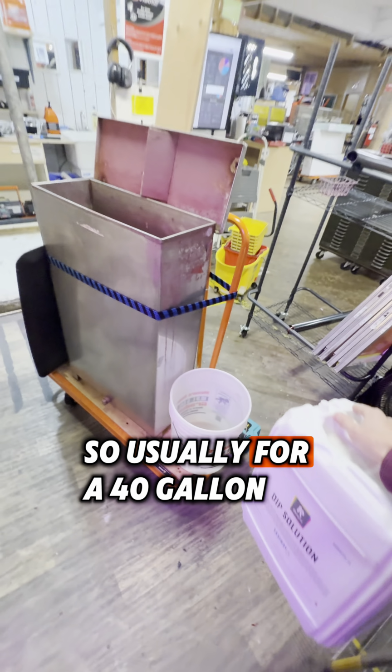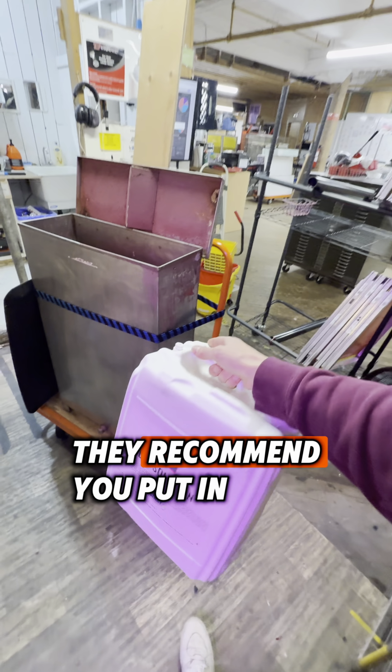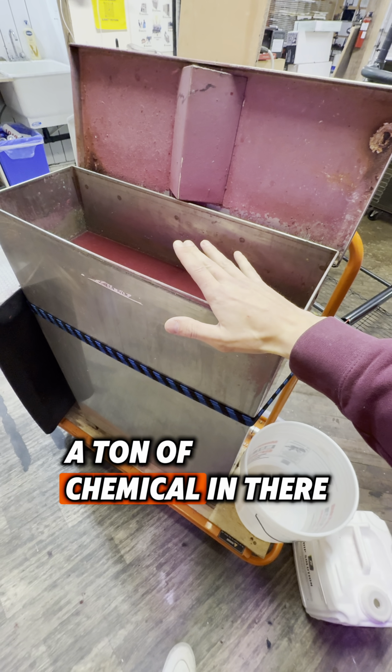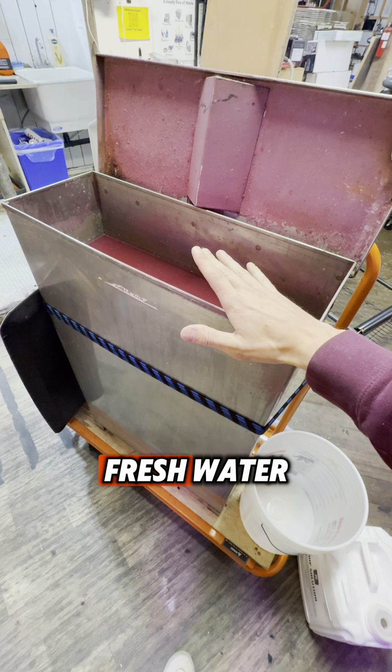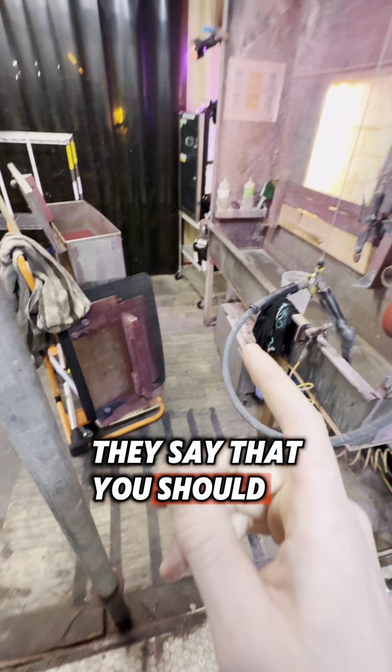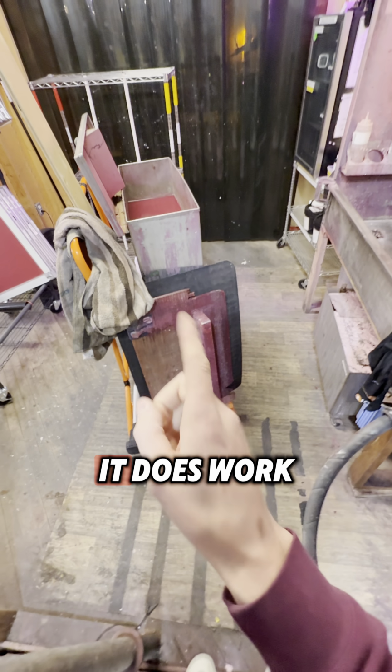Okay, so usually for a 40-gallon tank like this, they'd recommend you put in, I don't even know what it is, a ton of chemical right when you fill it up with fresh water. And then when the tank gets weak from cleaning screens, they say that you should start topping it up. That does work. It does work.